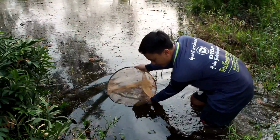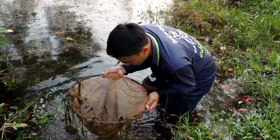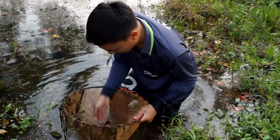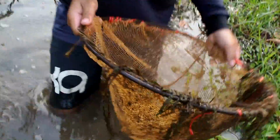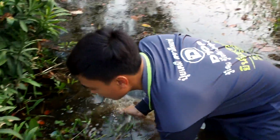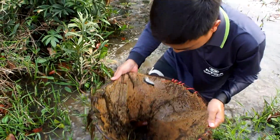Whoa. This mud's quite deep, so I'll try and get this. Look how lucky we got. Oh no, I had a loach in there. There was actually a loach. Hold on, I'll try to get it again. That was these loaches that I wanted to show you guys, and I actually got them on the first scoop.